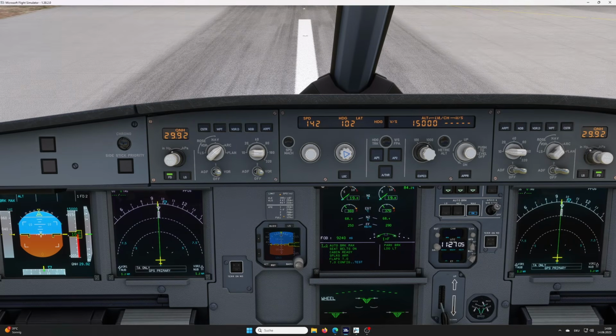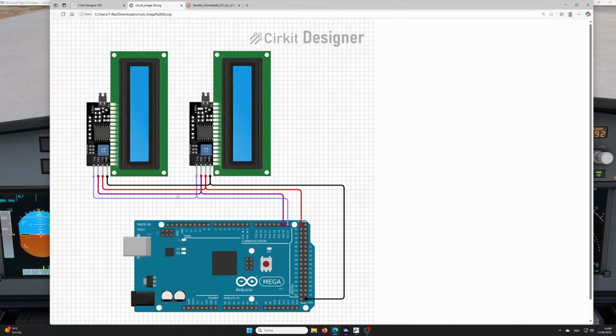And now let's have a look at the I2C protocol and how it actually works. I've created a little wiring schematic over here, 2 displays. Those are both 16 by 2 characters, but it doesn't matter. It's all about the controllers over here. And as you can see, ground and 5 volts are connected to these ports on the Arduino. And there are just 2 wires left, SDA and SCL.